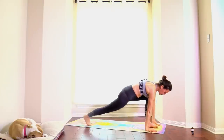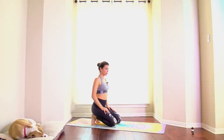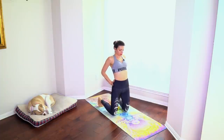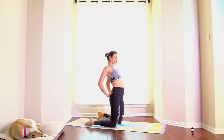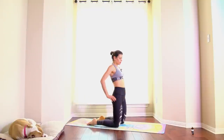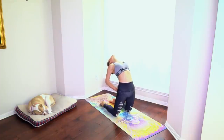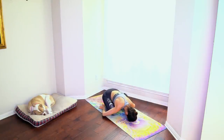Exhale down, plank, knees on the ground, camel pose. Extending the tailbone down here, working the hips above the knees. So stay here in this alignment and see how far back you can get without having your hips following you back. Exhale, child's pose.